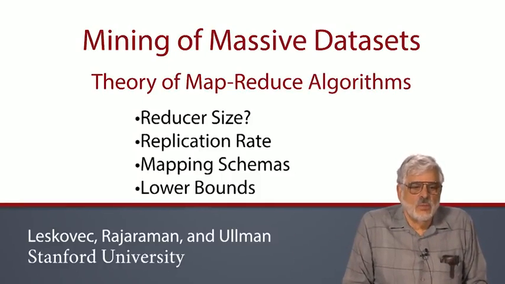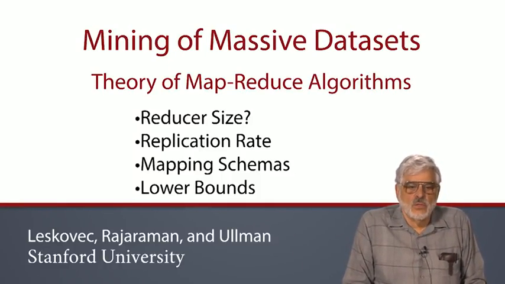In this unit, I'm going to build some theory for MapReduce algorithms. This theory will eventually lead us to some lower bounds, and that in turn lets us assert that particular algorithms are as efficient as a MapReduce algorithm for a problem can be. There are several ingredients to the theory.